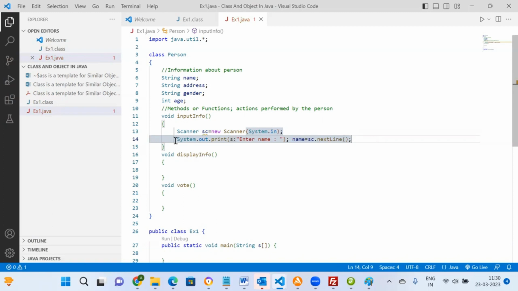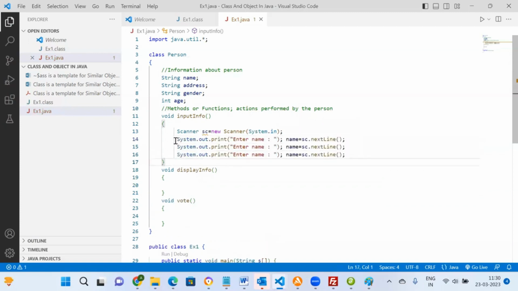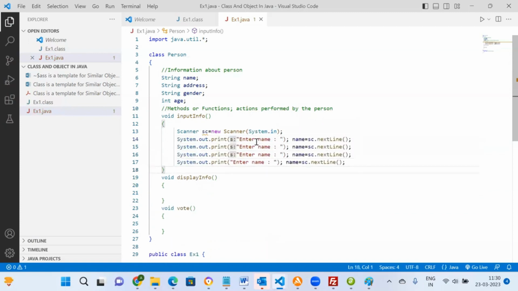Similarly, we can take input for the remaining variables as well. So name, second will be address, third will be gender, and fourth will be age.